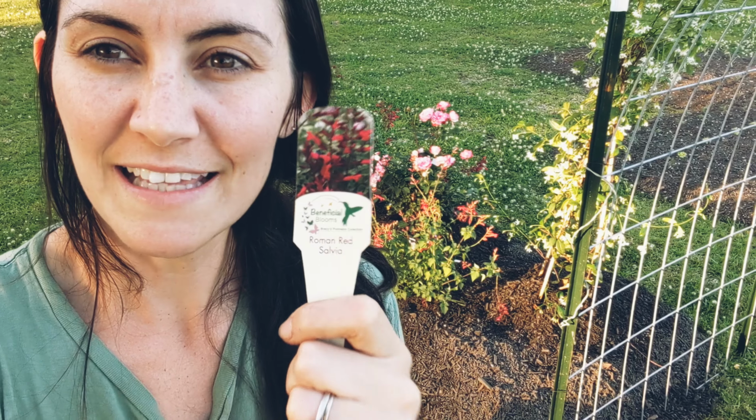Cool. Okay, pollinators. Let's talk pollinators. Why do you need pollinators in your garden? Obviously, you want to encourage those beneficial pollinators to come into your garden to pollinate your plants and your veggies, right? So one of the things I absolutely love, love, love to plant is my jasmine. I bought two this time. It smells amazing, grows amazing. It does pretty well in our heat here. It takes on all our crazy weather we have in Louisiana.